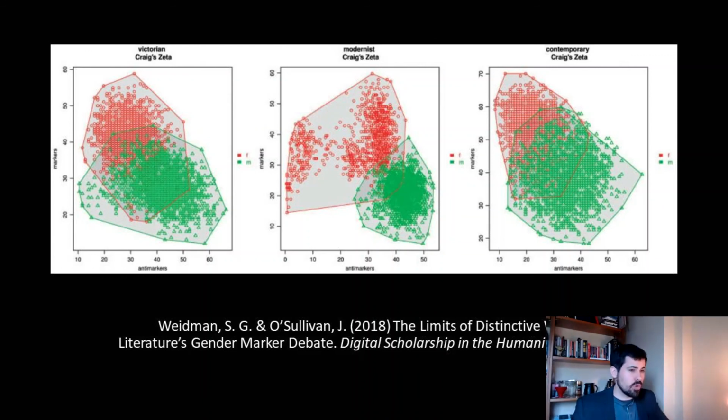There's lots more going on here that I want to linger with, but I'm approaching the hour mark and Maureen is going to kill me. Basically, there's one more thing I want to draw attention to, and that's a critical issue with Hoover's approach, and indeed an issue that Sean and I, by doing this study in the first place, have further contributed to and are also guilty of. And that is that stylometric techniques like Zeta are probably not at all appropriate for studying something like this.